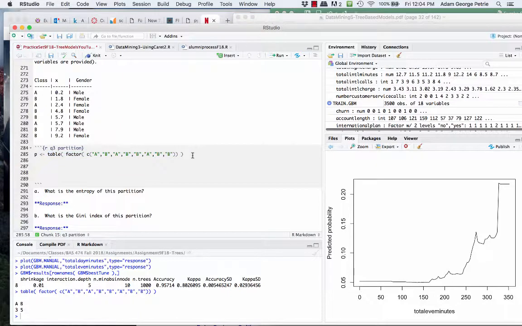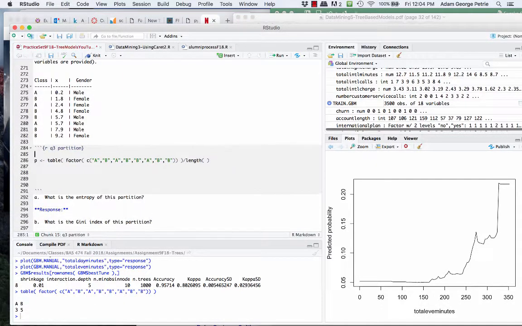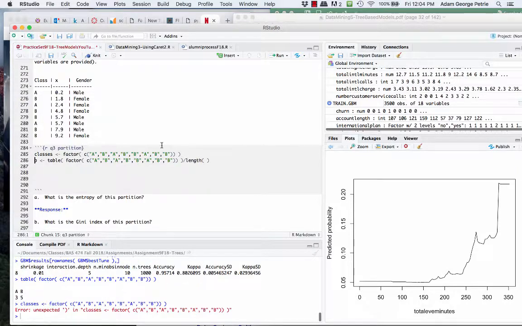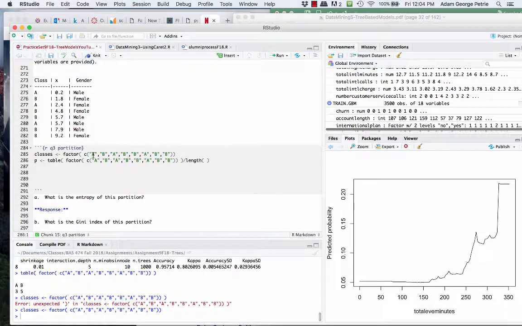And if I just divide by the length of the vector here, and in fact, in this case, what I'm going to do is define something called classes, because it's a little bit silly of me to have to type that out twice. Let's let classes be a factor of these A's and B's that we see in the data. And so let's get a table of classes divided by how many there are.